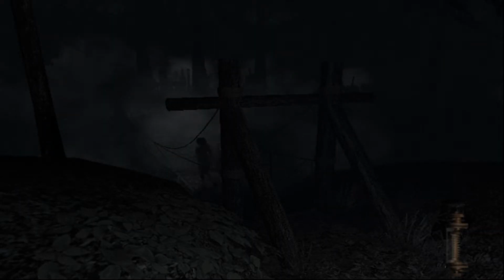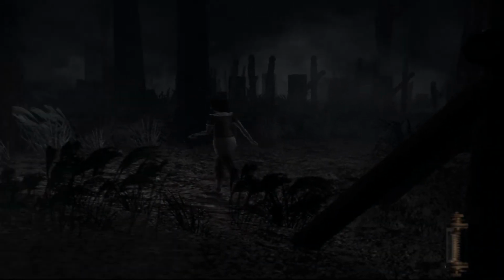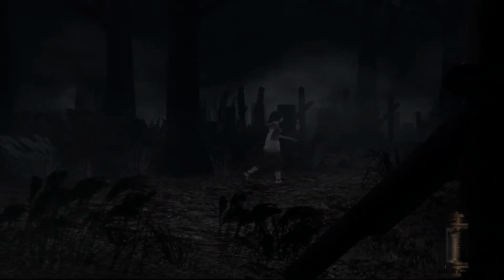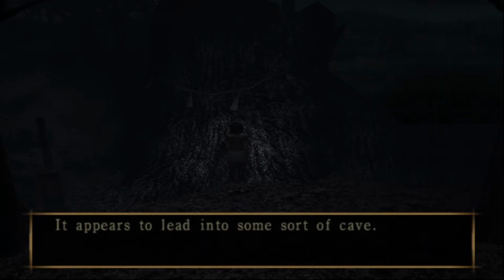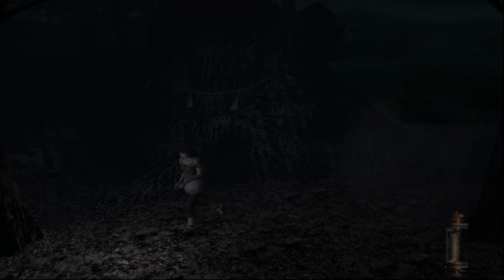Is the game gonna let us get out of here? Is this like a bad ending speedrun? Any percent? Oh, there's a bridge. The roots of a giant tree, or at the roots of the giant tree, there's a hole. It appears to lead to some sort of cave. We can't go into it. But now I know there's a cave or something here. How about this way?